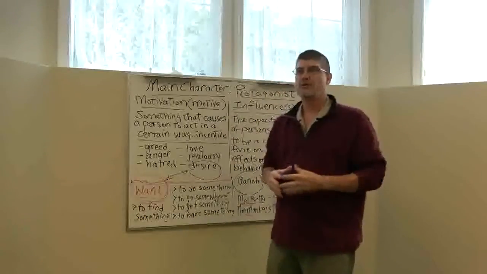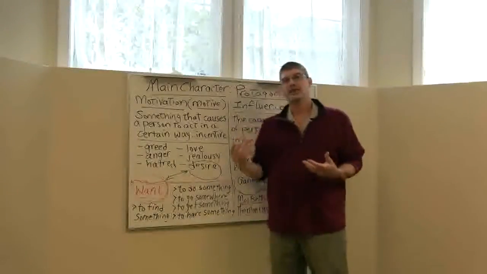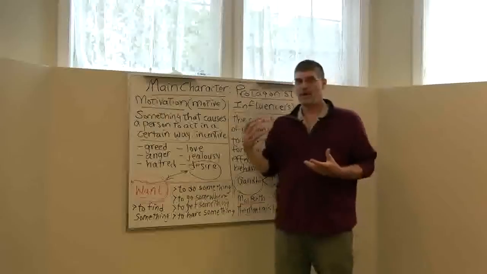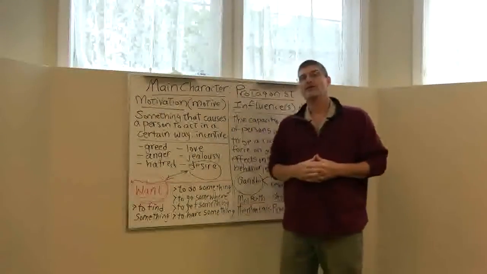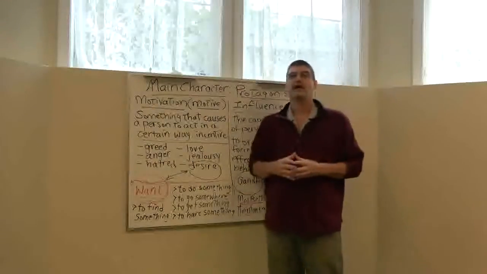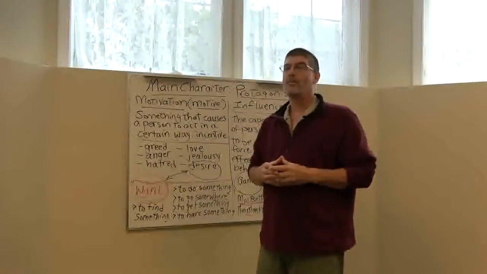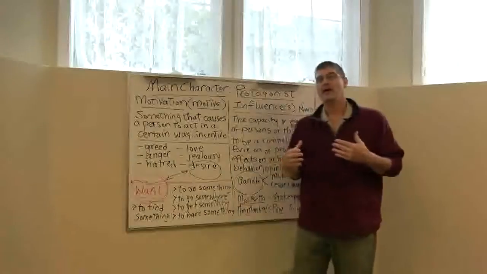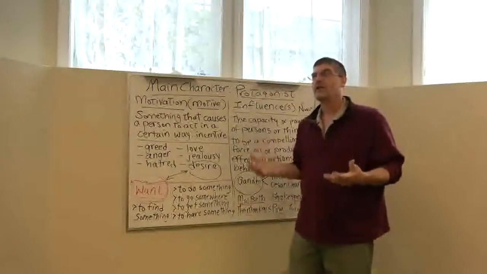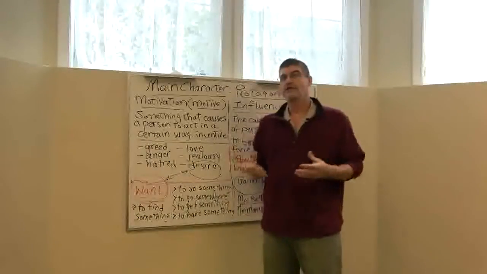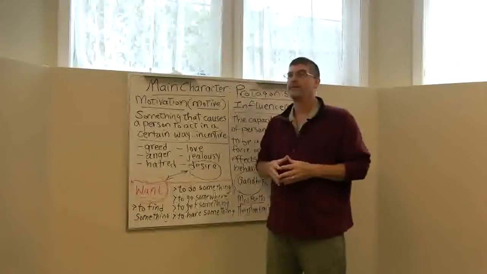In the previous installment of this series, I did a sample analysis, sort of a model of how to analyze a short story, and the story that I was focused on was the Cask of Amontillado by Edgar Allan Poe. So we did a breakdown of how to examine character and conflict in that story, protagonist, antagonist, and how the conflict is developed and the plot is developed in that story.